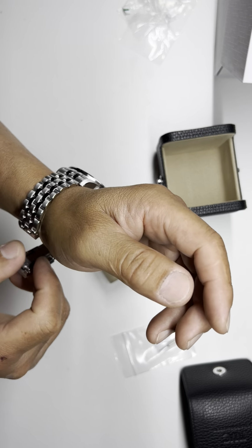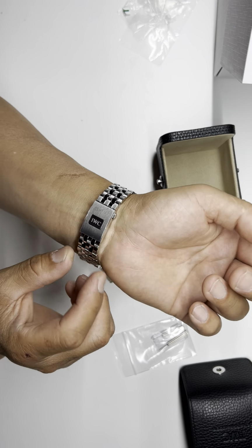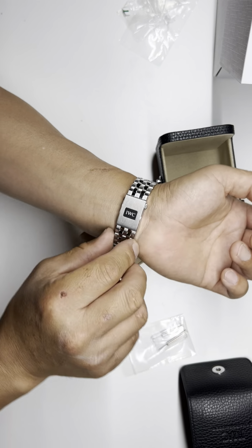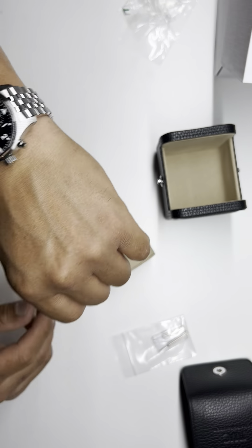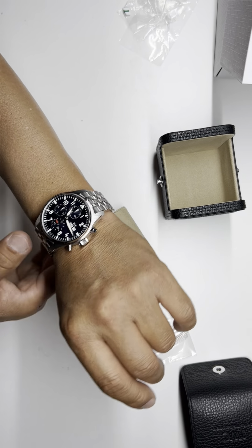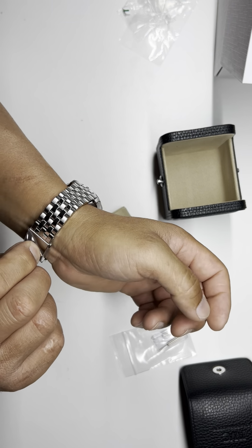Another thing to note about this particular watch band is that it's a double button clasp on either side, which is very secure. On the fly adjustment here: you push this, you click it in, and I believe it was up to 12 millimeters of adjustment. Brand new out of the box, it fits my wrist perfectly. I think I've got a 6 3/4 wrist. And as you can see on my wrist, it's a big watch, but it sits really nicely. I really enjoy the way it sits on my wrist.